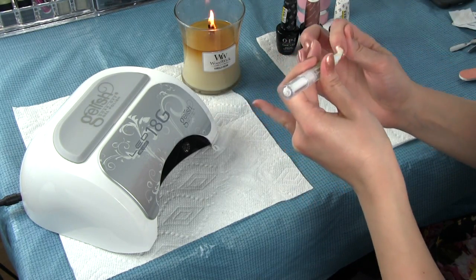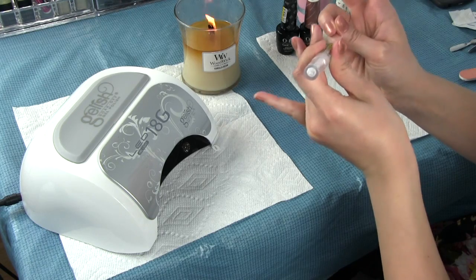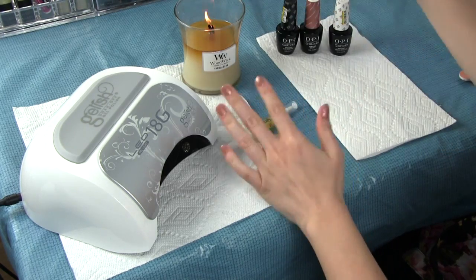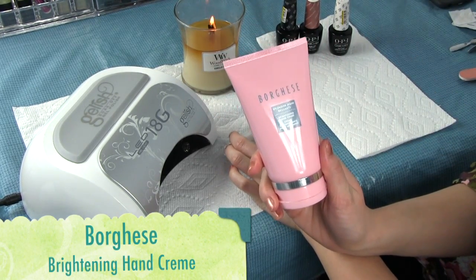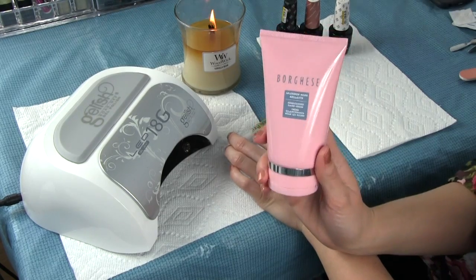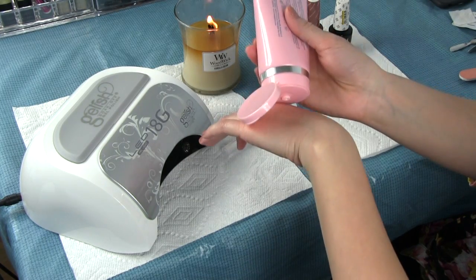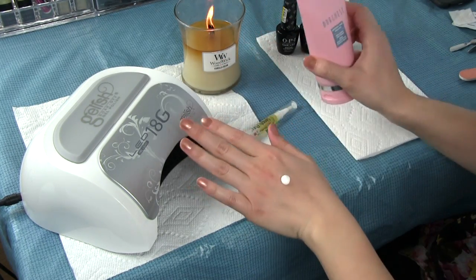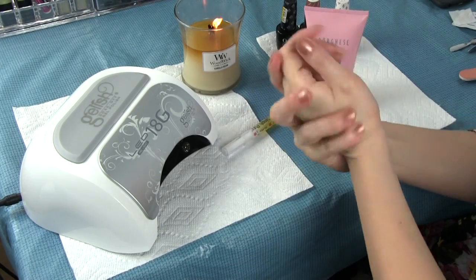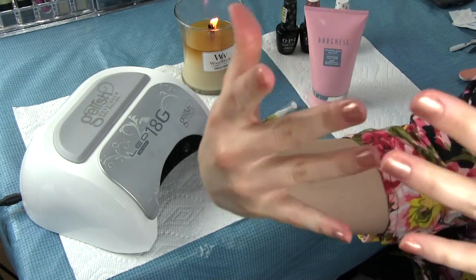And another thing, so after you apply this on your cuticles, it'll stop them from chipping and breaking, and you kind of rub them in a little bit. My absolute favorite is the Borghese Brightening Hand Cream. Splendid Mani Brilliant is what it's also called here, but I absolutely love this. This makes your hands not only so soft, but shiny, like a shiny glow. So that's all you really need for a beautiful hand manicure and some beautiful nails.